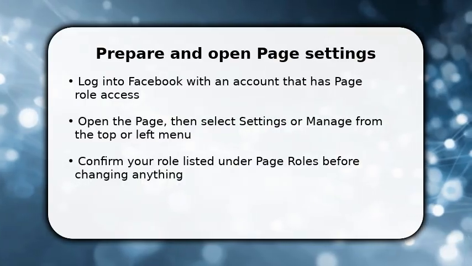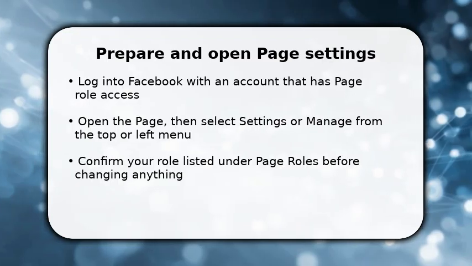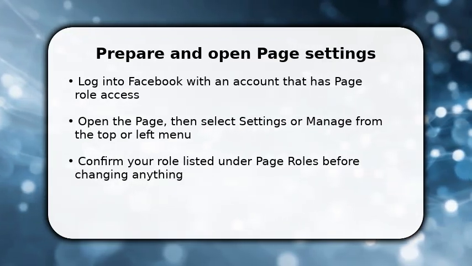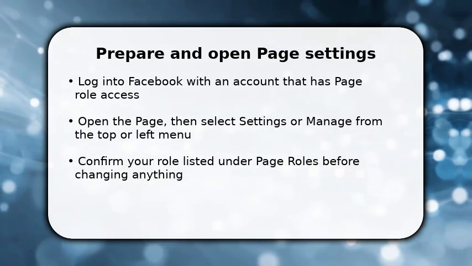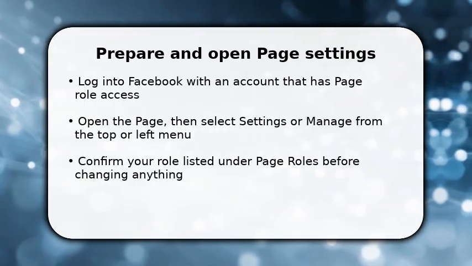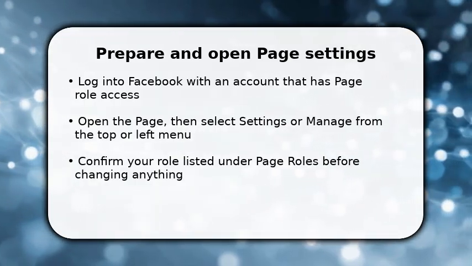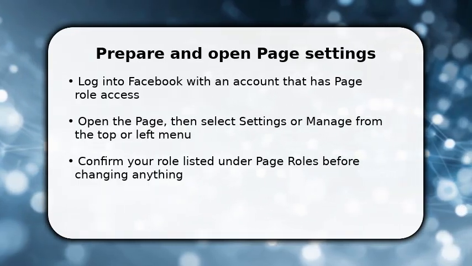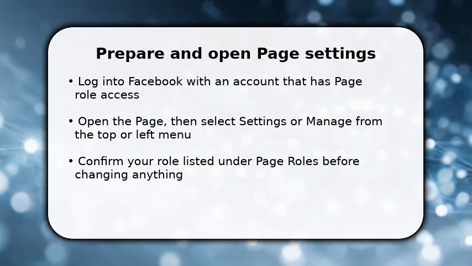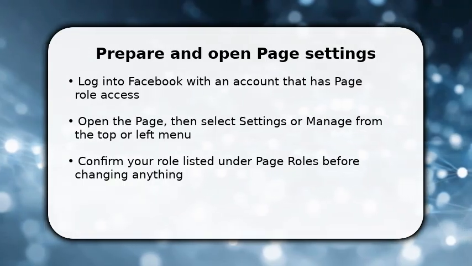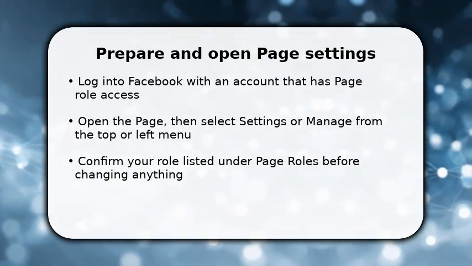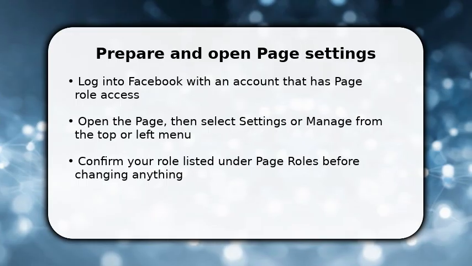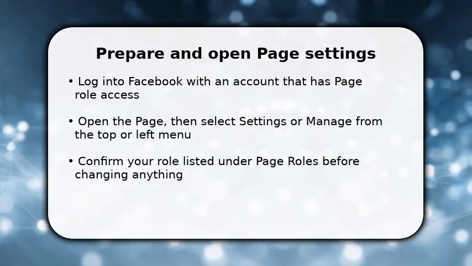You start by signing into Facebook with an account that already has admin or editor rights. This is essential so changes stick. Once logged in, navigate directly to the page you want and open Settings or Manage Page. That brings up page roles. Make sure you can see current role listings. You'll remove access from there. You're doing this to limit who can post or change settings, so double-check you're on the correct page before proceeding.